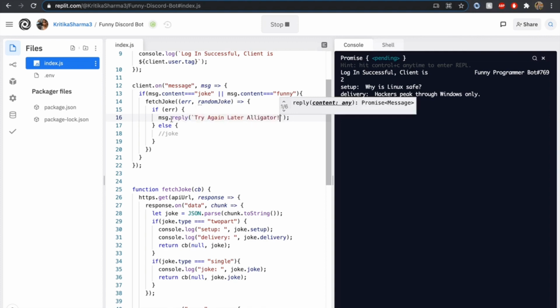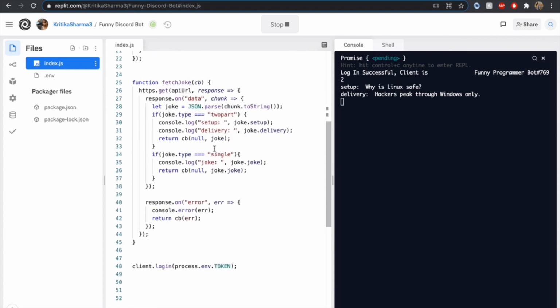And when there are no errors, we have successfully received the random joke. I want to return this joke. So I go msg.reply, and I'm going to reply with this random joke.